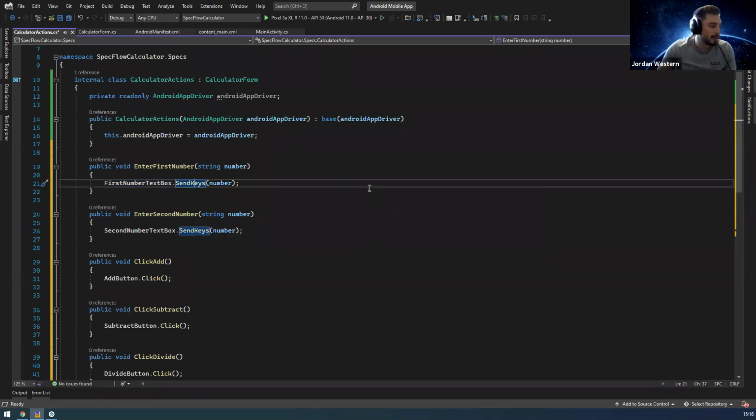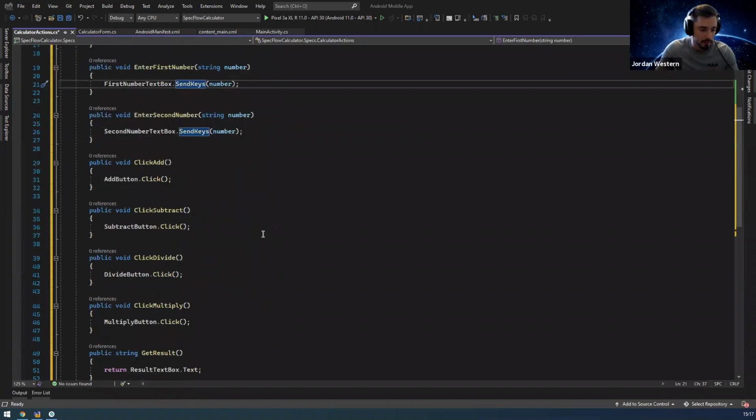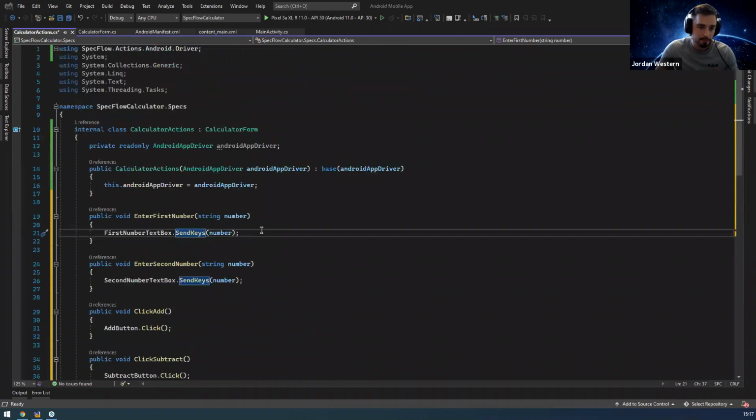So I think it's worth mentioning that with using this class inside the plugin, the lifetime of the app driver is handled inside of the plugin. And if you want to see the implementation of how that looks, you can go and have a look at the code inside of the repository. But just know that actually you don't really need to do much yourself other than this to get started with automating the application, which is super cool and is what we wanted to do. So we wanted to make it as easy as possible for everybody to get up and running.